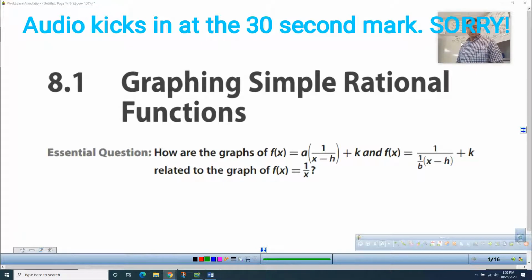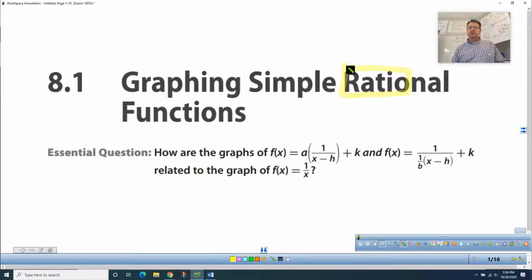So if you notice here, what is a rational function? Let's start with that. What exactly is a rational function? Well, what's the root word to rational function to begin with here, guys? Ratio. That's the root word, okay? Also known as a fraction, right? So a rational function is a function that has a fraction, and not only that, it's got an x in the bottom, okay?